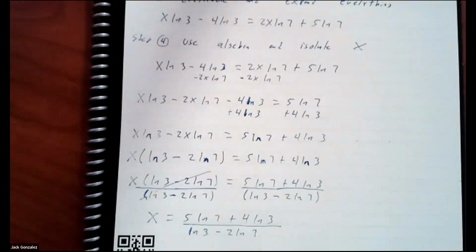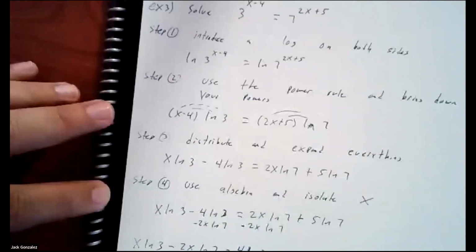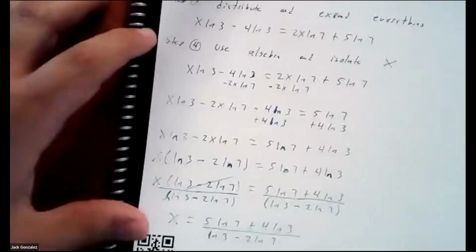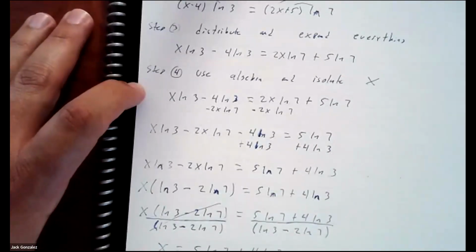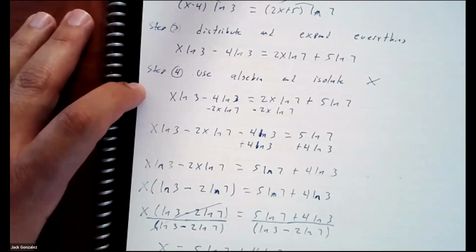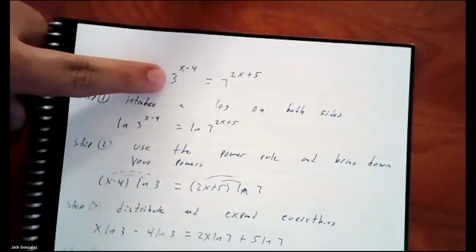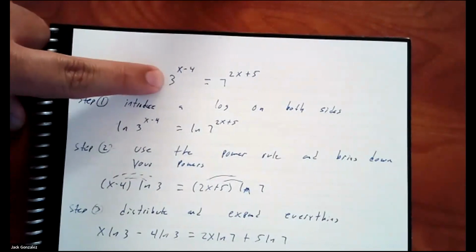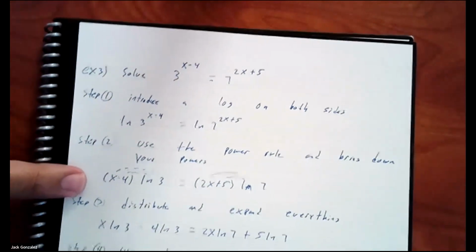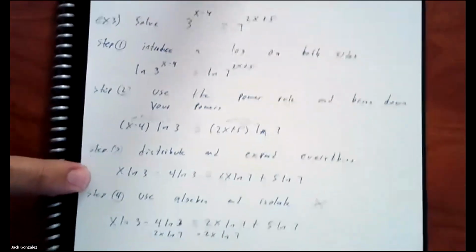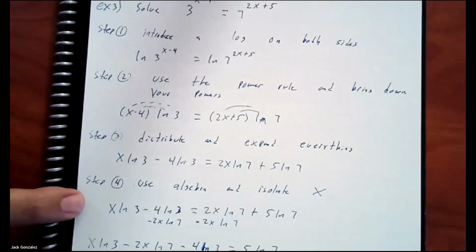Like the log group is over, the outline seemed a little easier. Yeah, the only new stuff is right here. This is the new stuff, right? Every step 4 is really basic algebra, maybe high school level. This is the college algebra step that we just learned: introduce ln, bring down the powers, distribute, and then get started solving for x.